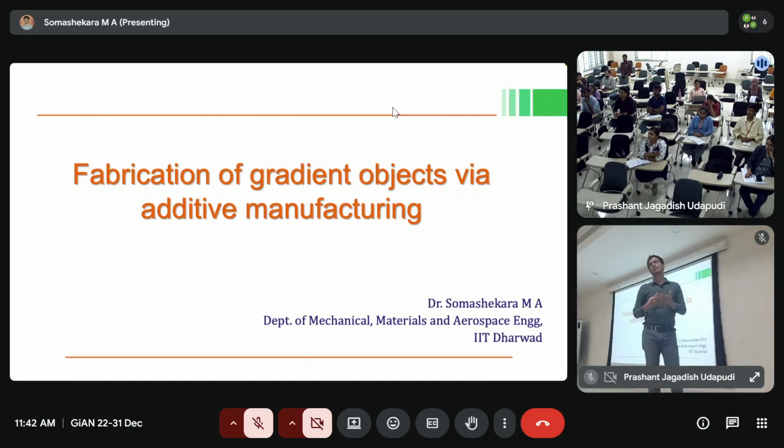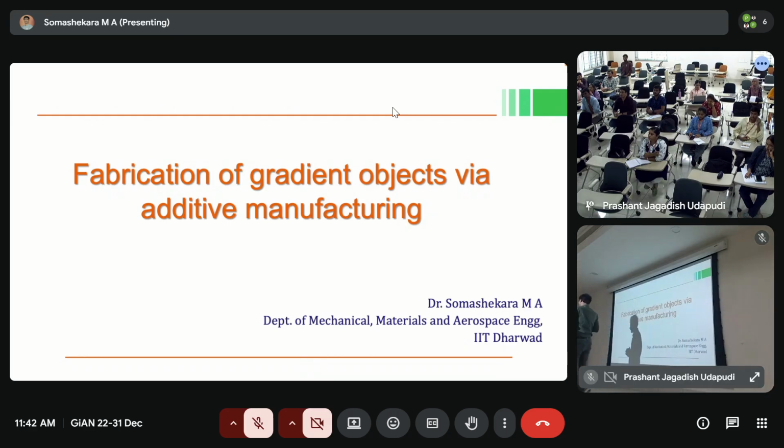Now that we have that flexibility, any shape, any complexity, any component that you see, we will be able to manufacture using additive manufacturing one way or another. But on the other side, how easy is it to control, to make a component such that it should serve the application or serve the purpose, right?